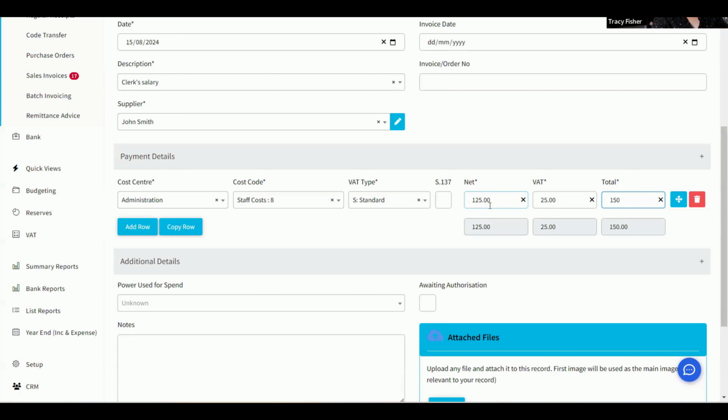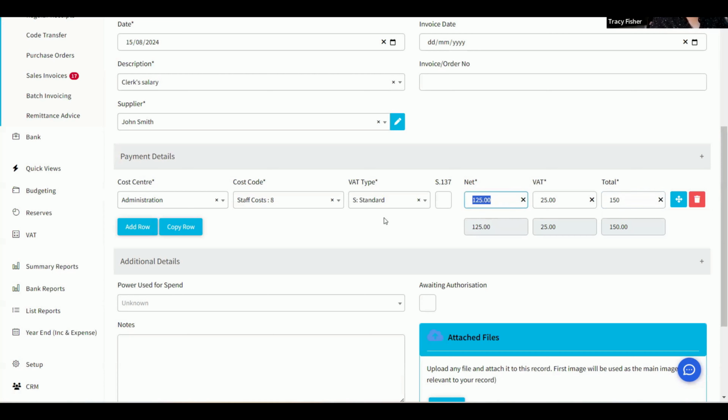Sometimes, obviously, when we're doing transactions, the VAT may be non-typical or non-standard. It might not be that everything has got VAT applied to it. So if that is the case, if you know that you've got a total of £150, but that only £10 of that is VAT, then you need to manually calculate what the net value would be and then overkey the VAT.